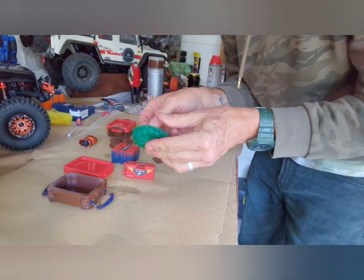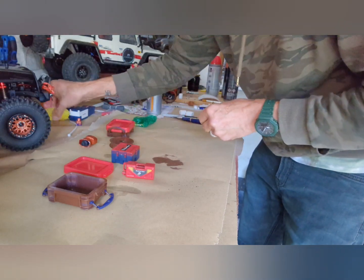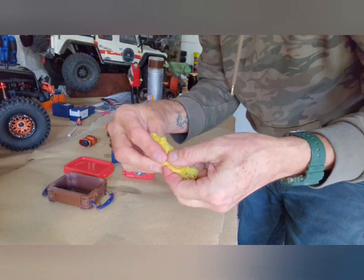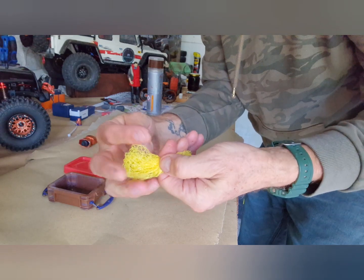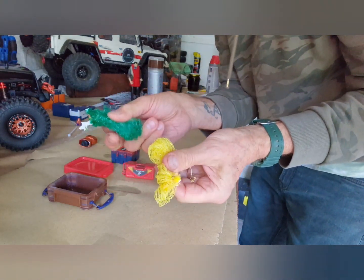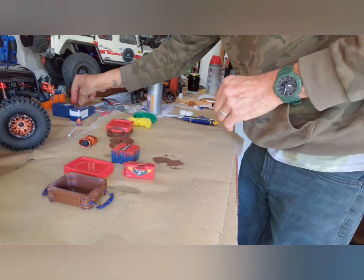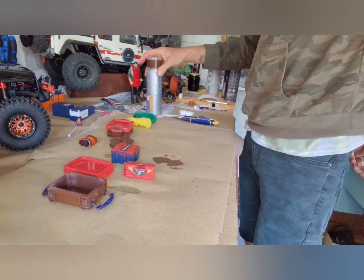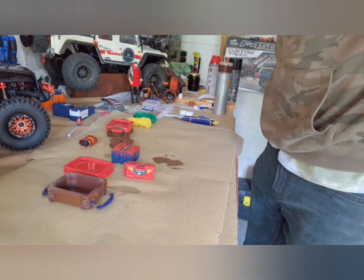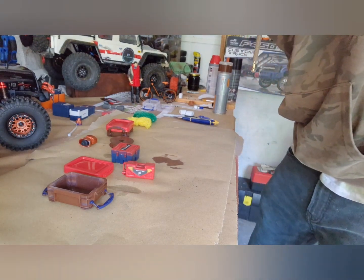Got some netting here, that's always handy, so we'll put that on. Yellow and green, these are nettings you get off limes and lemons in the supermarket, so if you're buying limes and lemons, there you go, that's the freebie. So we'll put them on and then you'll see what it looks like.